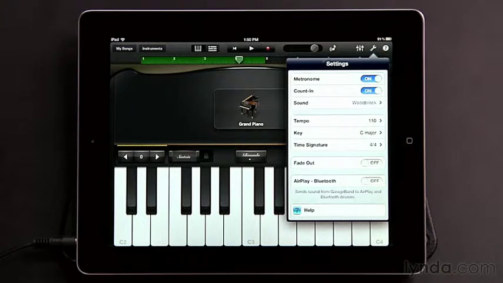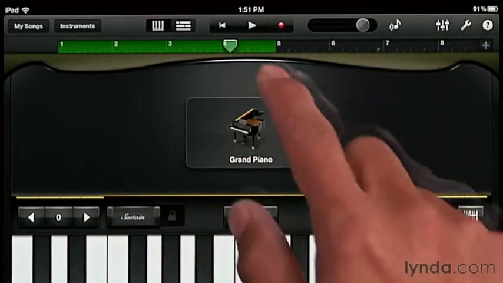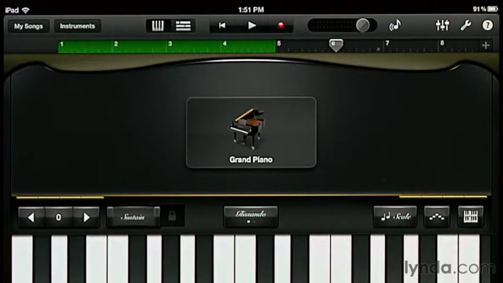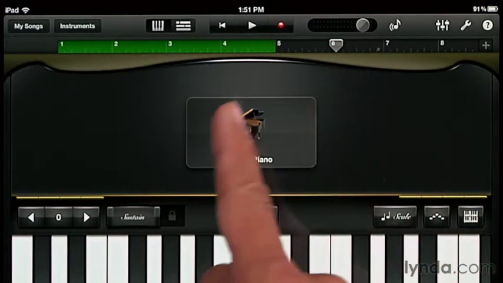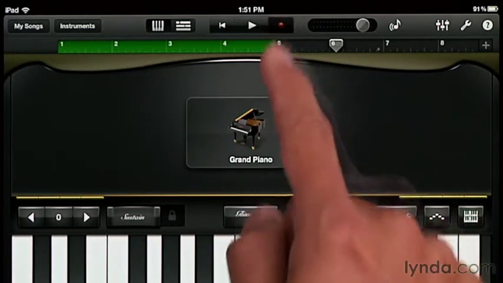Next, we have the count-in feature, and this gives you 4 counts before it starts recording. So anytime I press record with count-in on, GarageBand will give me 4 beats, 1, 2, 3, 4, and then it'll start recording. This is especially useful if you're working by yourself and don't have somebody there to press the buttons for you. What you can do is just move the playhead where you want to start recording, and with count-in on, when I tap the record button, you'll see the playhead jump back a measure, and then you'll see it start recording at measure 6 in this case.